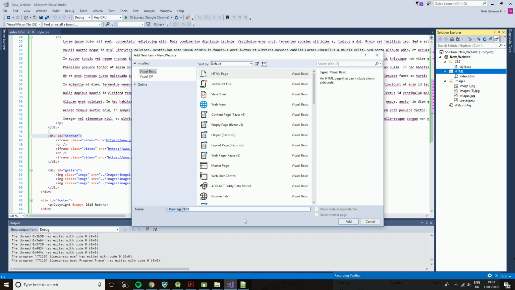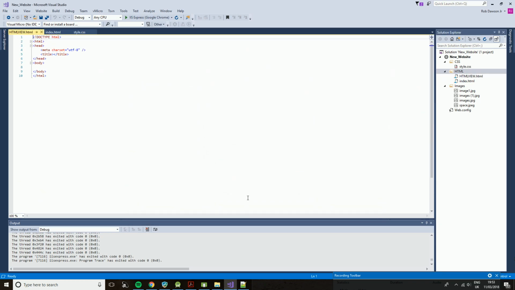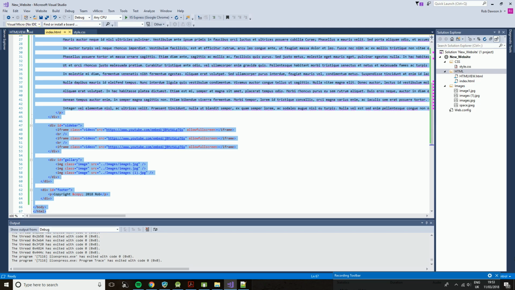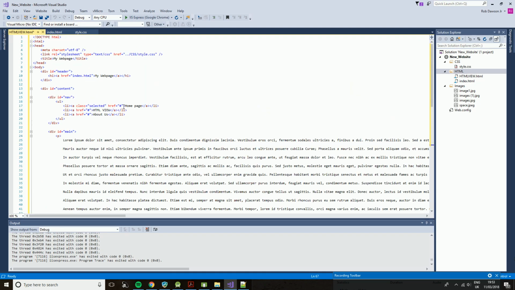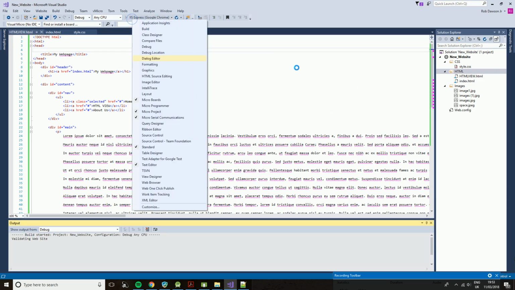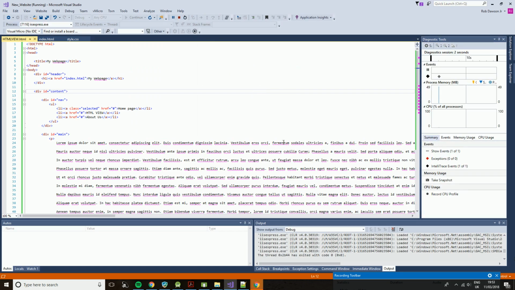HTML, and we'll call it index. Now we'll call it HTML view. And because all we're doing is just using this without the style sheet, we can copy and paste everything, take that out. And now, fingers crossed, that should be it.